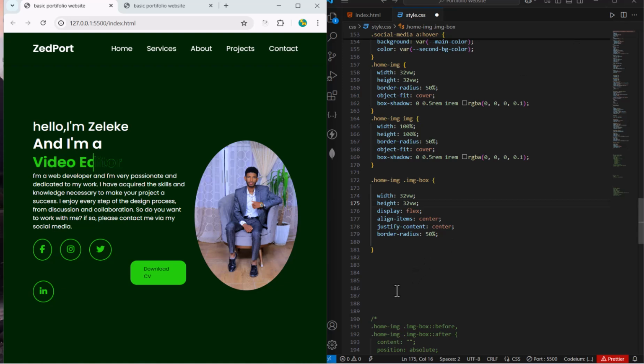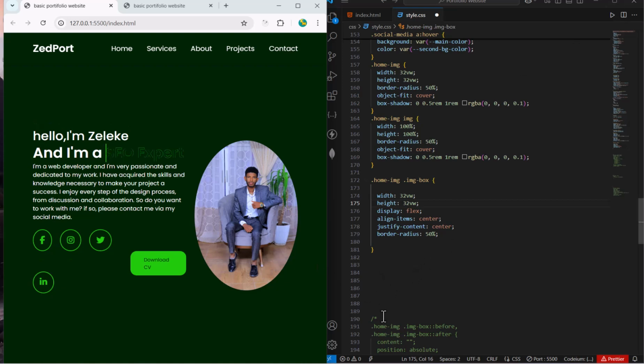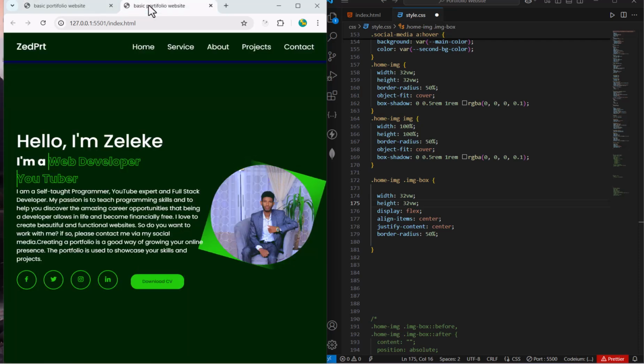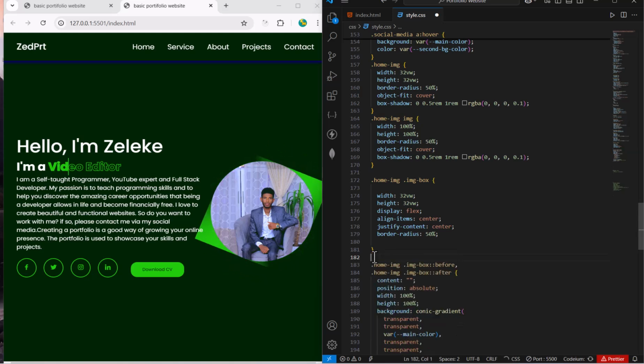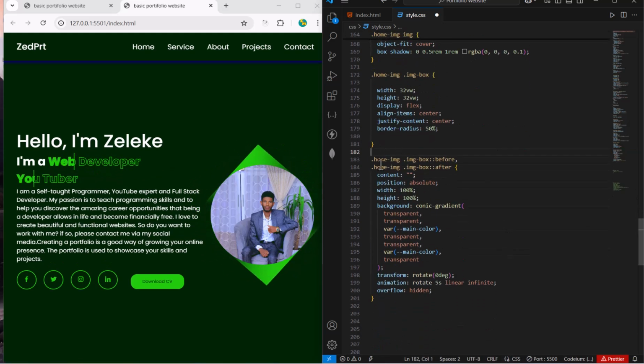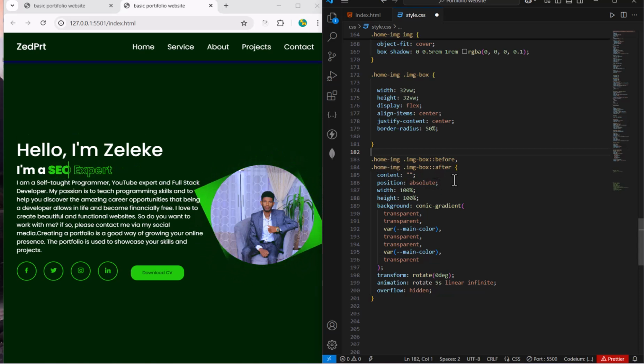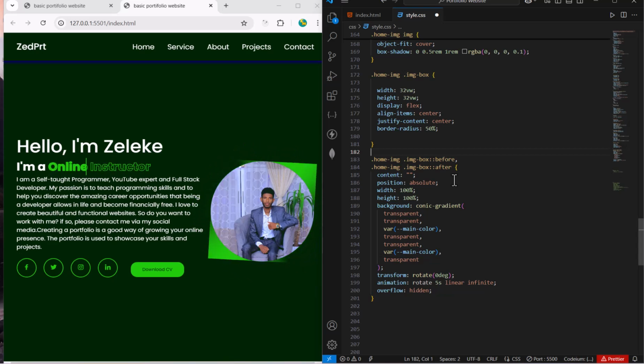And then, in order to add this smooth 360-degree animation, we are going to use this before and after pseudo-class selector right here. As you can see, content empty, position absolute. If the position for this element is absolute, then the position for the parent element should be relative.